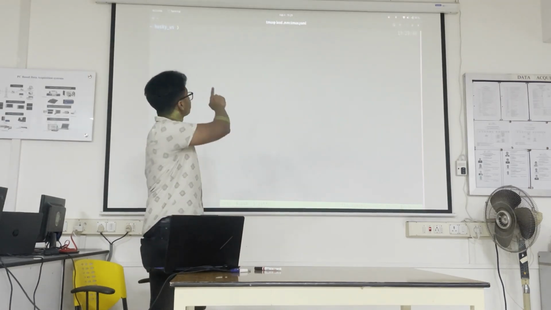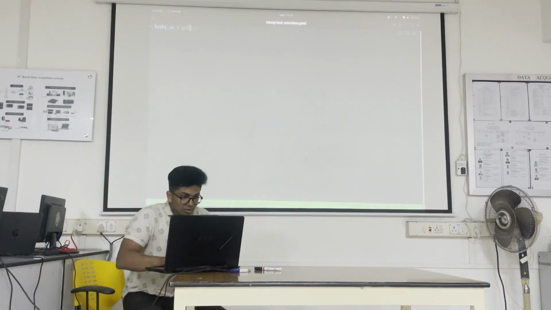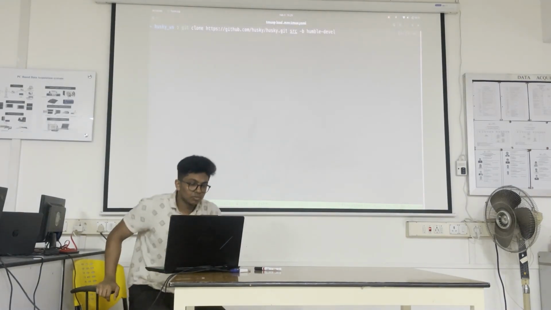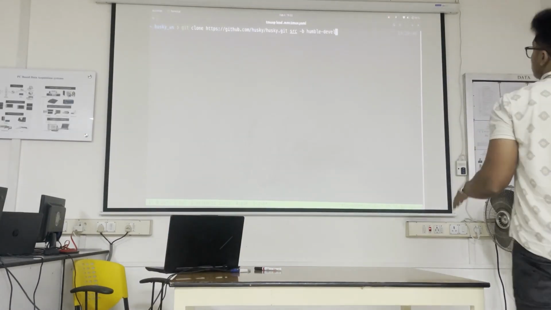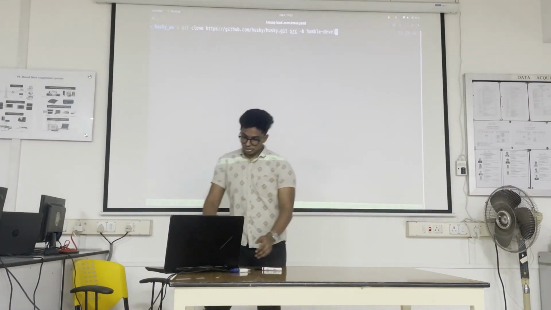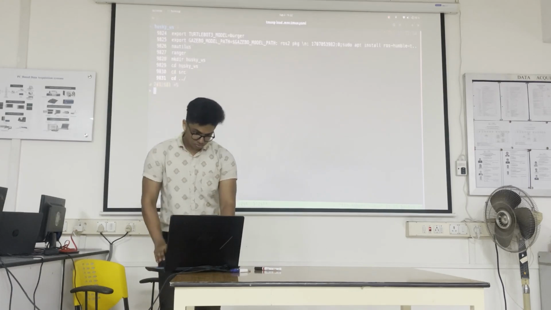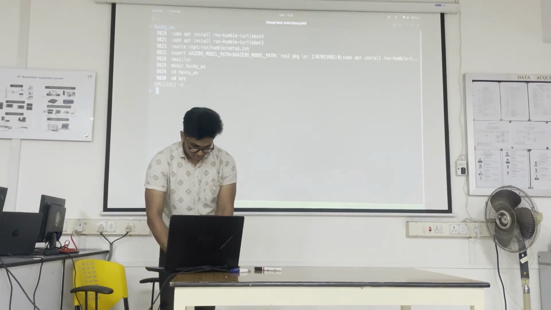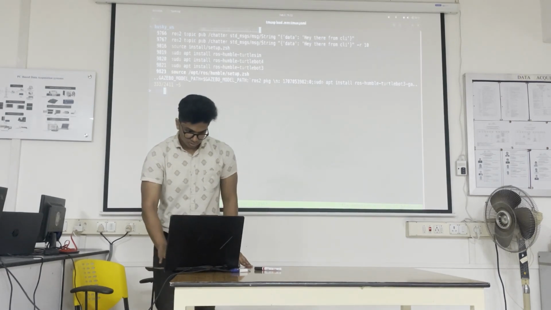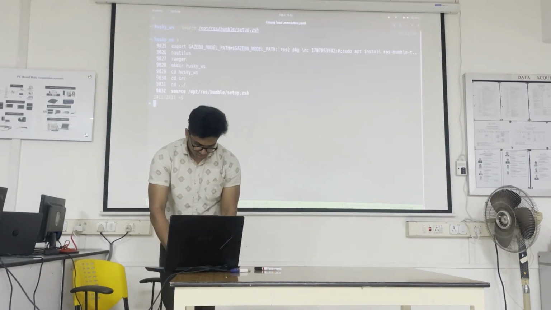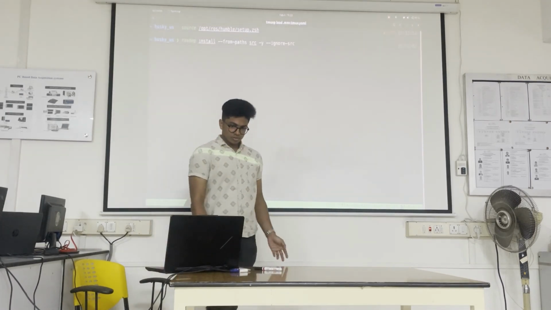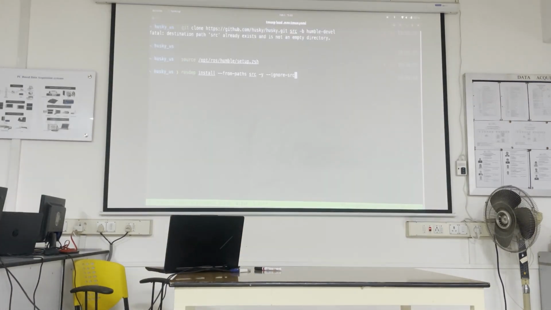Just create husky_workspace and write this command. Once you all do that, source ROS in this terminal. Once you source ROS, run this command. Once you install the deps, just do colcon build.